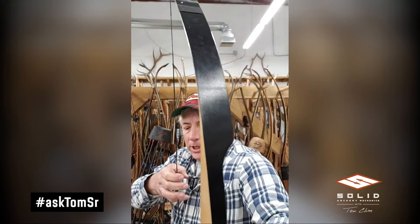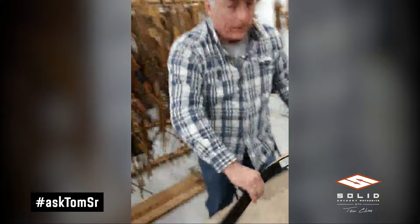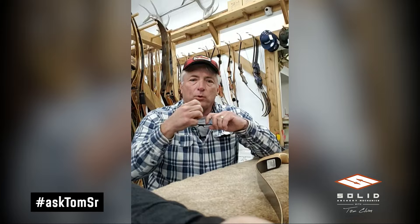If you have a big bite on the top finger it's hard to keep string angle straight — you'll see torque. If I let that pinky out, the string bends noticeably. A deep top finger feels great, feels like control, but high-speed camera work shows the fingers can't come off together — instead of a smooth release through the string you get blink-blink-blink. The string can't get through that deep hook smoothly.